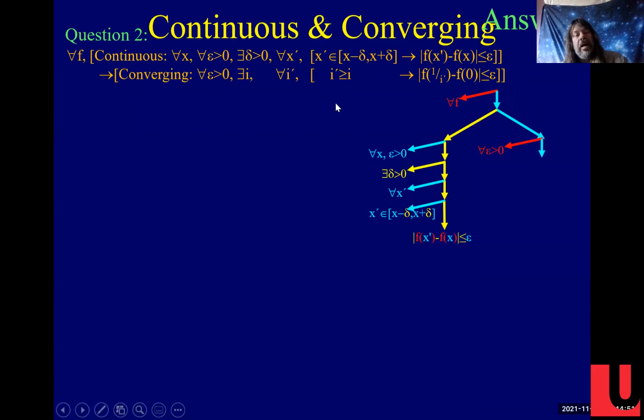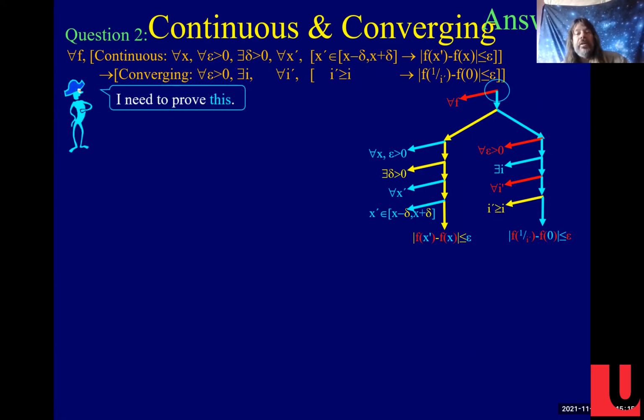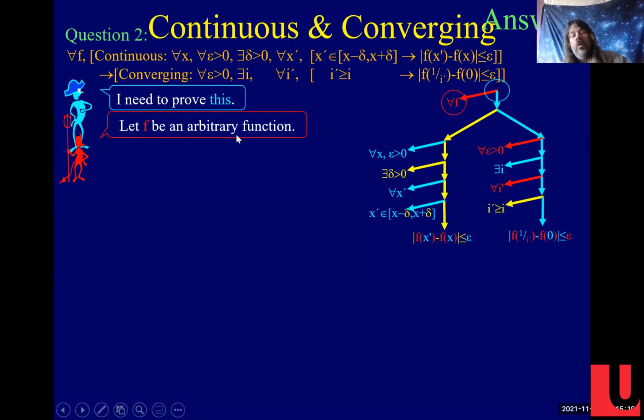And then the blue side says it's a for all for blue is red, and the exists is blue, and the for all is red, and then we have an implies, so that if the oracle can assure us, then we need to prove it, right? People see the parse tree, and we start at the top. We need to prove this. So our oracle gives us an arbitrary function, and now we need to prove this.